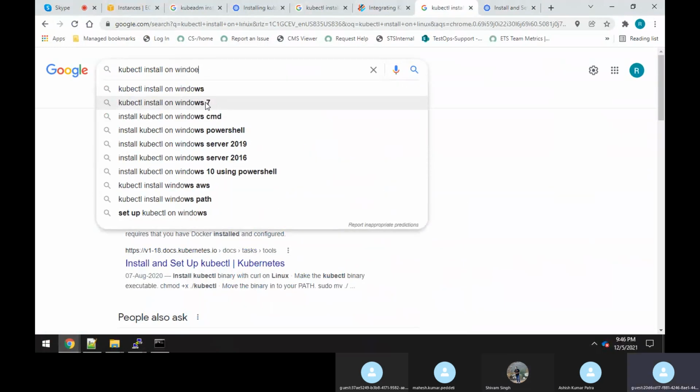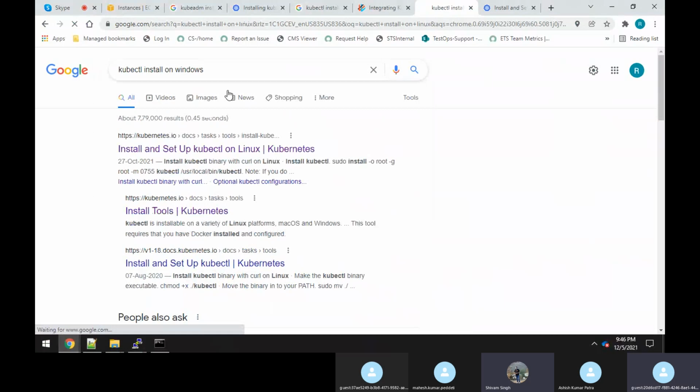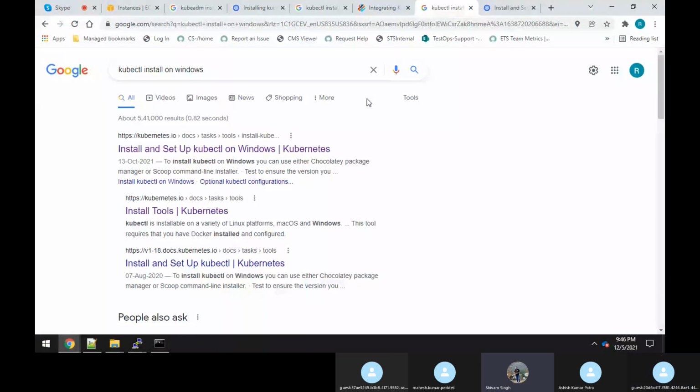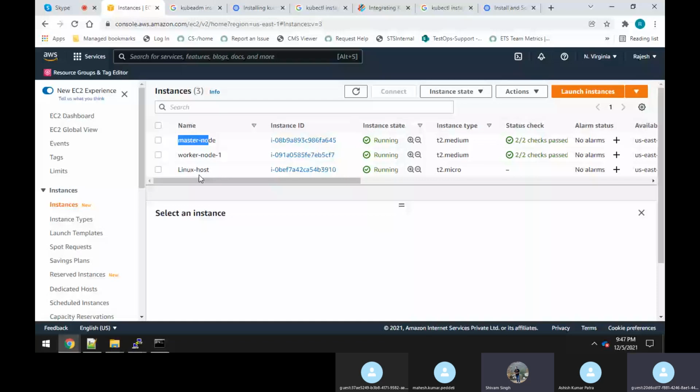In my Windows, I don't have the permission. It's an office laptop, I cannot download. My personal laptop, I can download it. That's the reason I avoided showing it in Windows, and I showed it in Linux actually. I'll try to execute the same thing, and if I face any issue I will share my screen so that you can guide. Next class, I'll use my personal laptop so that whatever I do in Linux, I can do the same thing in Windows also.